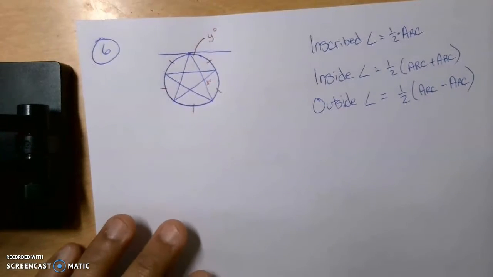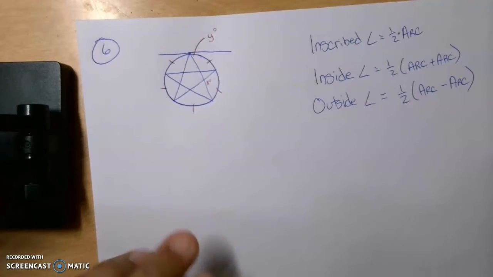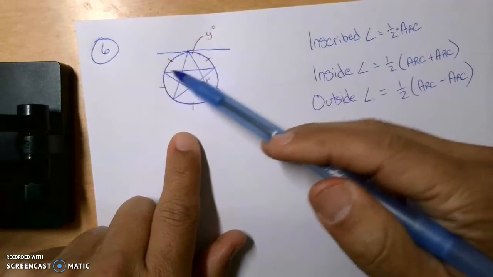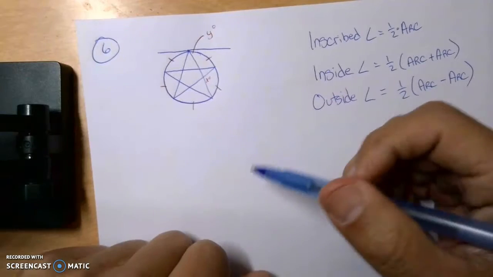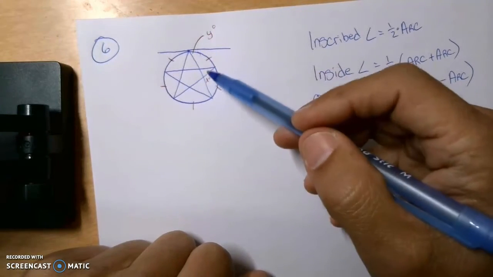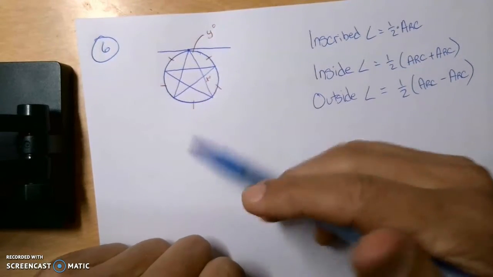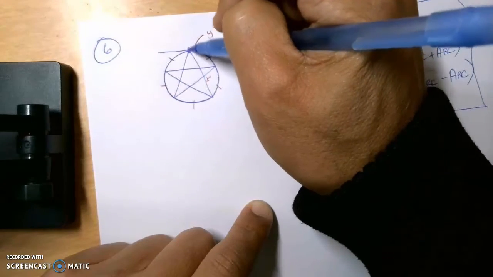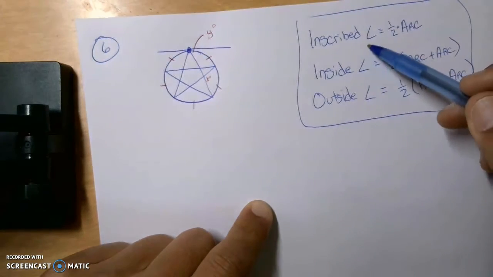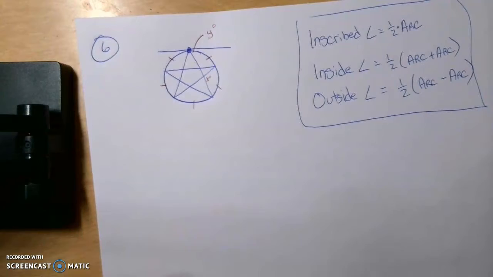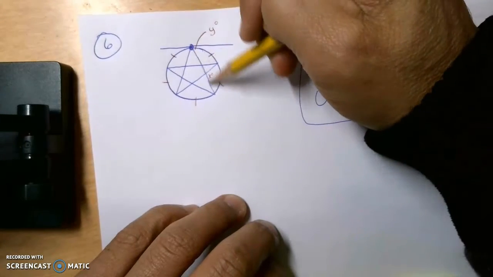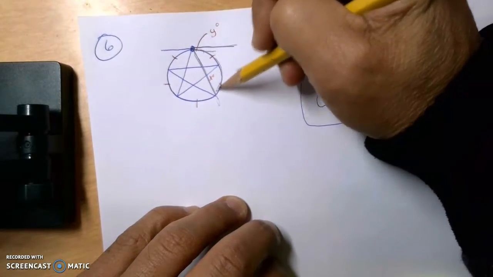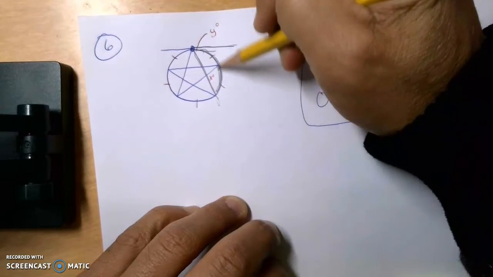Okay, we're going to do number 6 here. We've got a really interesting picture here. You have this star here, and you have no numbers. We have to figure out angle Y and angle X. We obviously notice that angle Y is on the circle, so it is an inscribed angle. And angle Y hits, if I extend the lines here for angle Y with the pencil, it hits this arc here. So I've got to figure out this arc here to here.